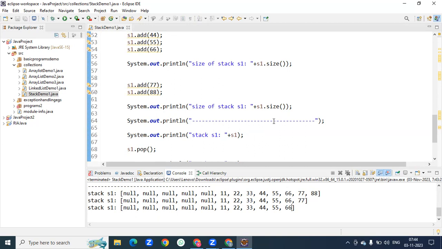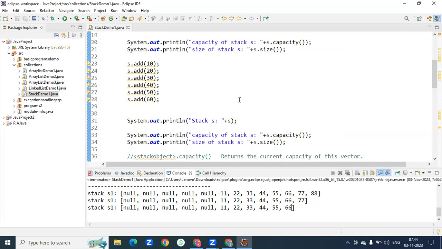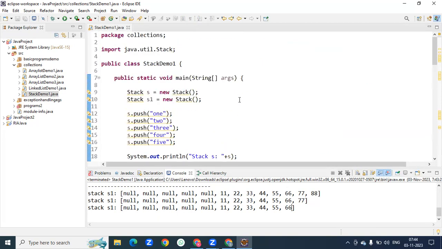All these things are common, like ArrayList we have discussed, LinkedList also we have discussed. The different things we get here in the stack are these methods. Any doubt as of now? If any doubt, you can ask. No, sir.